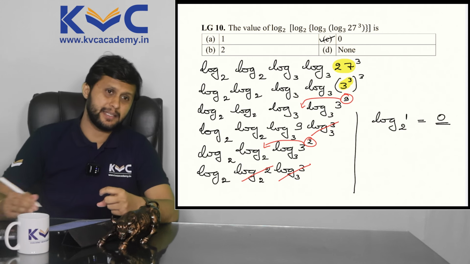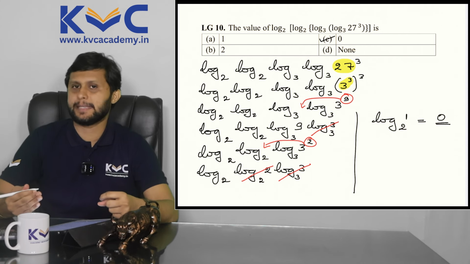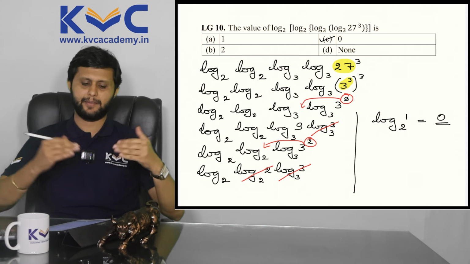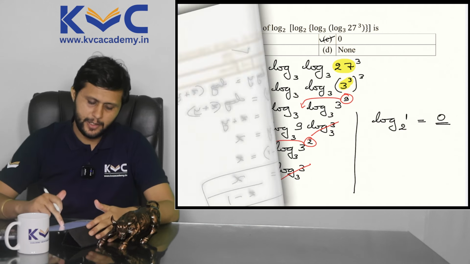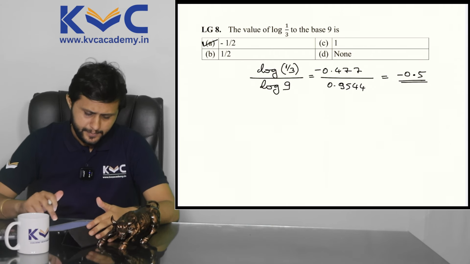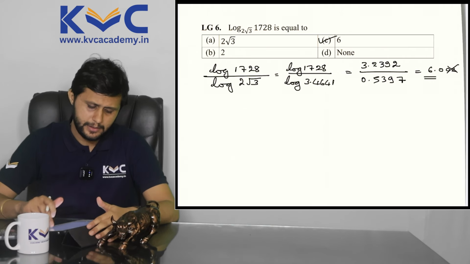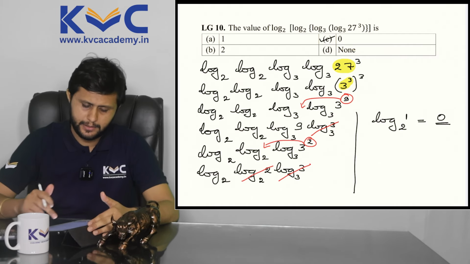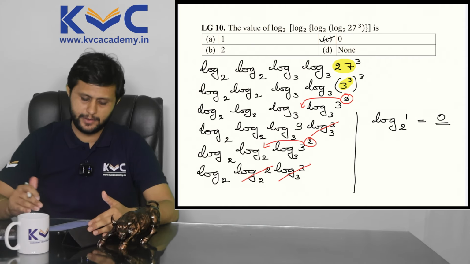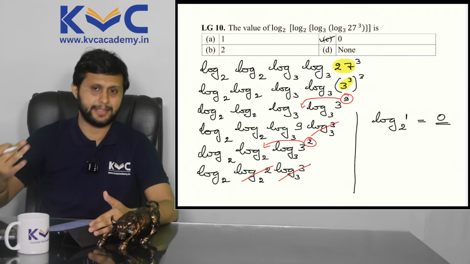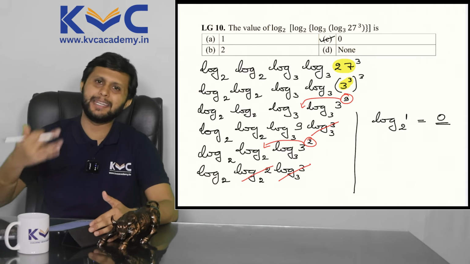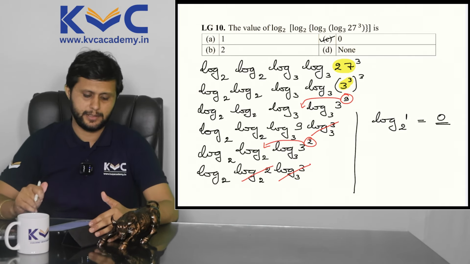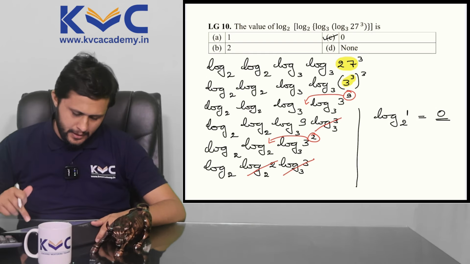27 is there, base 3 is there. Express it using 3 to the power something. Then go on simplifying like we did in the other problem. It's very similar to the one which we solved earlier. We had, I think, question number, yes, 7, which was there, is very similar to that. Okay, there we got answer as 1 because last we had got a number to same base. Here we have log 1 to any base, it does not matter. Answer is equal to 0.